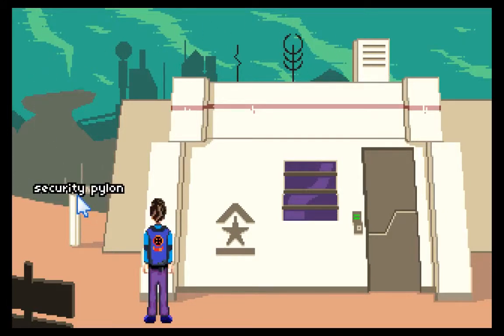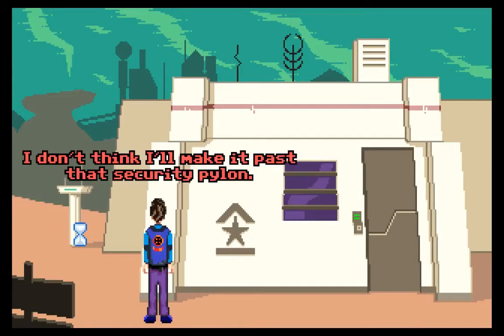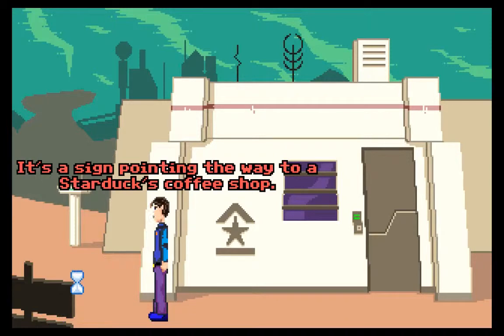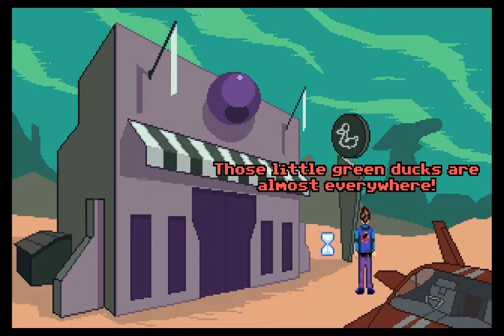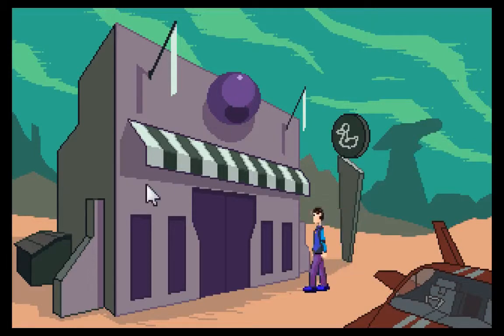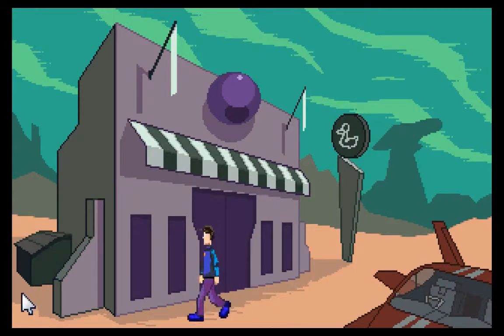Let's examine the base. There's a security pylon guarding the left side of the building. I don't think I'll make it past that security pylon. There's a sign pointing the way to Stardust Coffee Shop. Dumpster. Let's check the dumpster first. Those little green ducks are almost everywhere. This is a rocky planet. It's probably a reference of some kind. I think I saw a dumpster behind the building. Aha! I knew it.